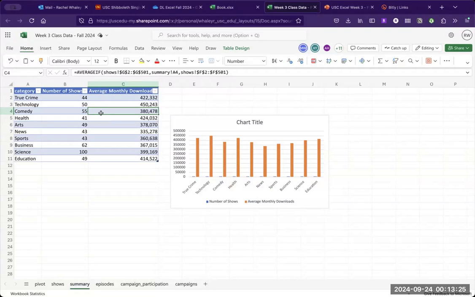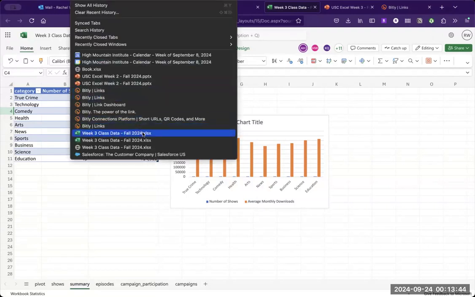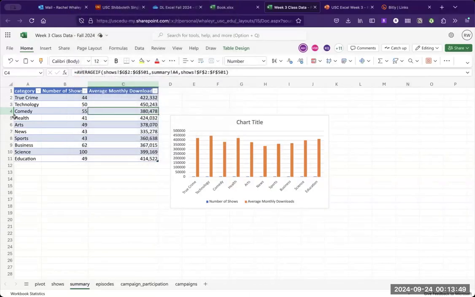Question. Are the skills we learned here in Excel transferable and applicable to Sheets? Great question. Everything we just did also happens in Google Sheets. So pivot tables exist in Google Sheets. We can actually go look at that. Let's have the Google Sheet version of this open in another window. Okay, let me bring this one over just so you can see.